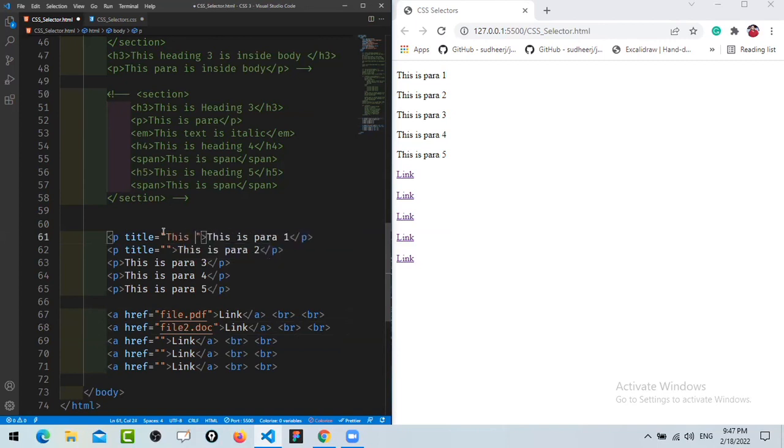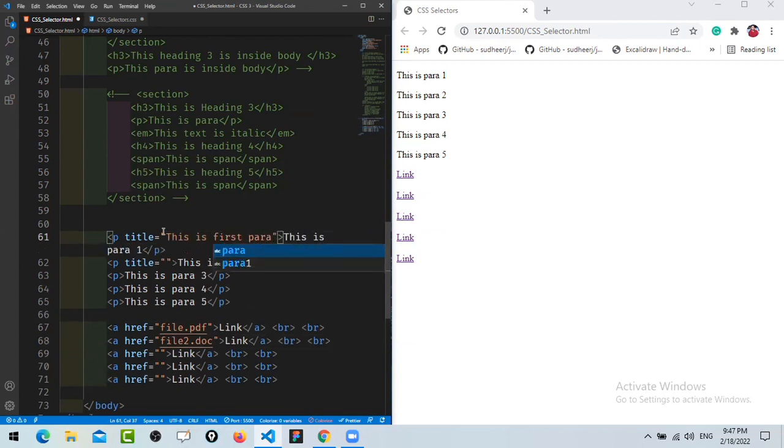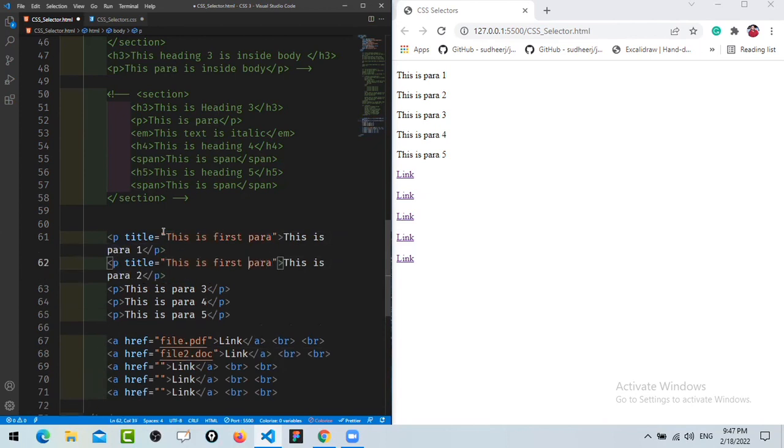This is first para. And here I'm going to take this one as this is second para. Fine.